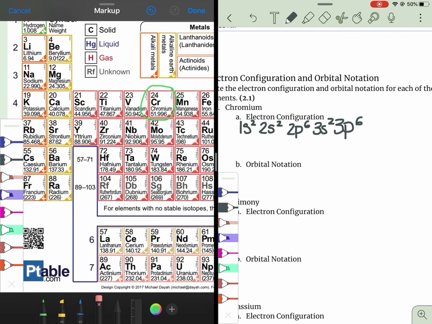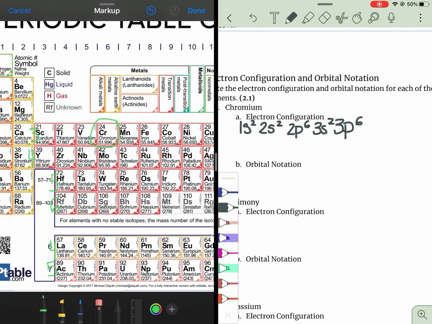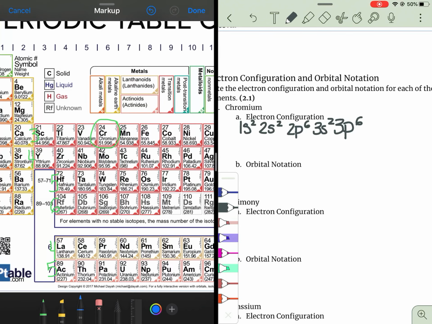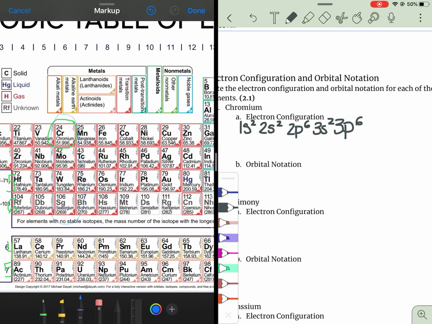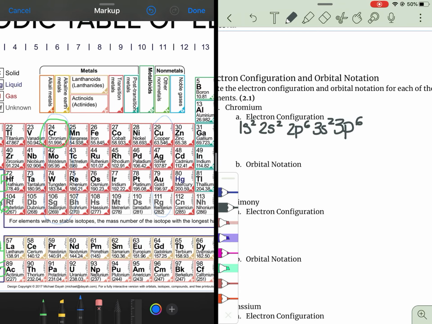The first place that we ran into a bit of trouble is, remember that the d orbitals go down in the energy level number. They're actually a higher energy level because of the orbital shape, but this would be 3, 4, 5, 6. And then for f, it's 4 and 5. So we had some errors there. The main reason that a lot of people got this one wrong, though, is remember that we have exceptions. Chromium, molybdenum, and then on this side, copper, silver, gold, those guys are the exceptions.